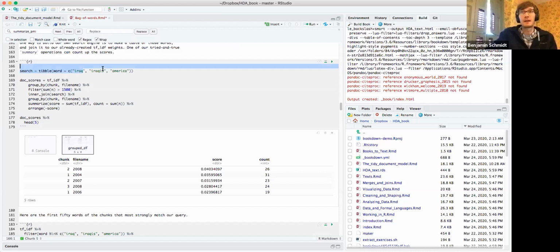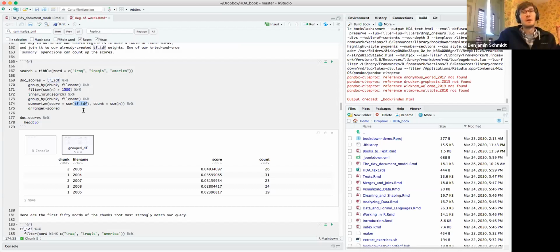And take this TF-IDF frame that we've generated already, and ask for the documents which most strongly emphasize those terms in them.